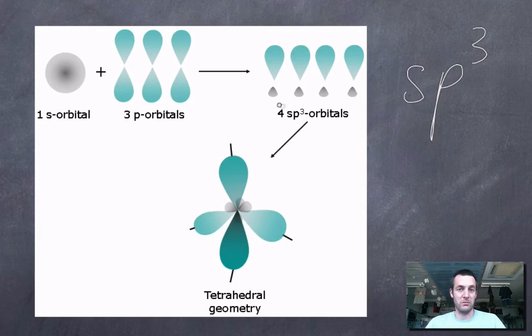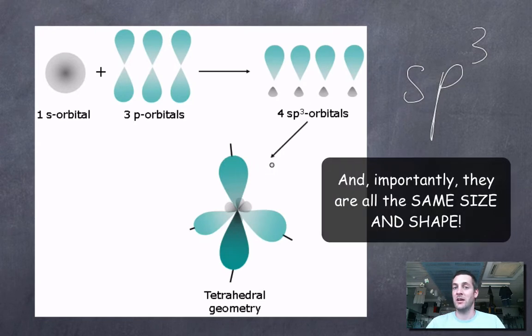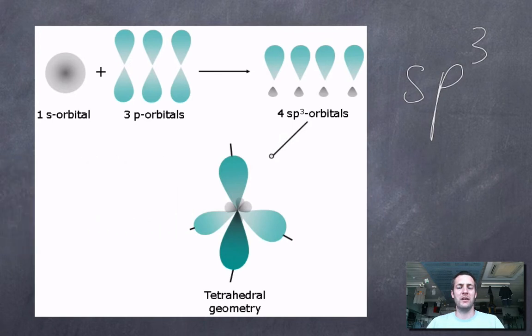behind the quantum mechanics here would tell us that if we did this, not only would we form four sp3 orbitals with this particular shape, which is a bit of a hybrid between these, these four orbitals would also be 109.5 degrees apart from one another, which is a remarkable discovery if you're looking at the molecule and going, wow, this bizarre theory of quantum mechanics is actually explaining why I've got the bond angles that I'm observing in a molecule.